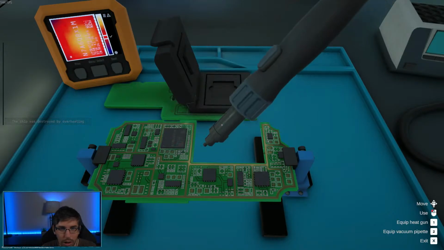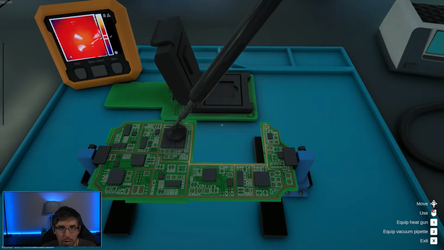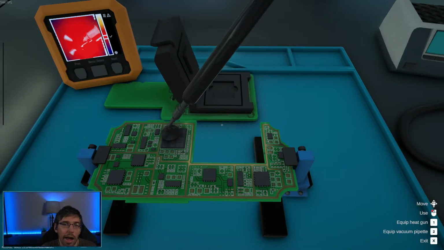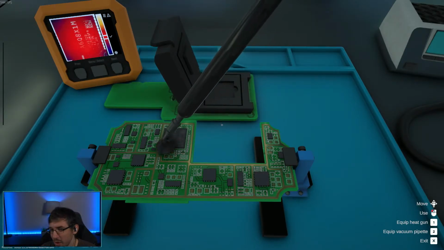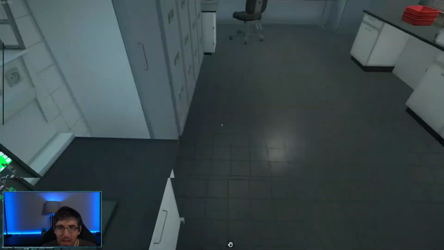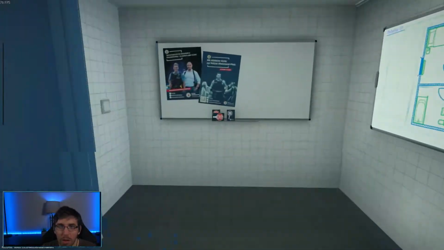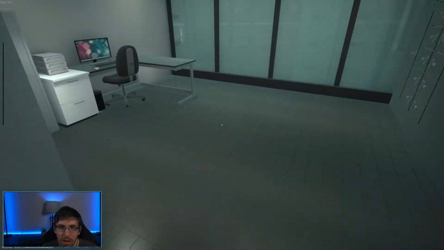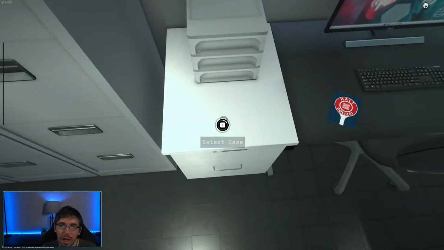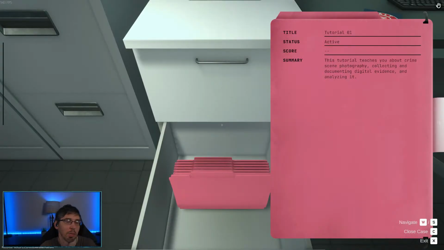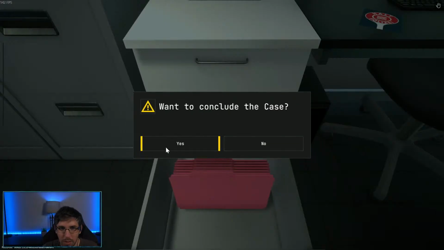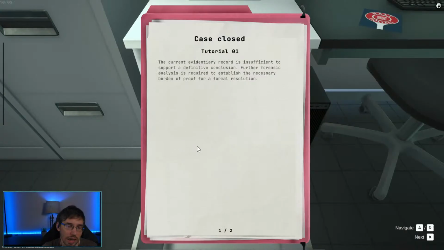Ah, I destroyed it again. You know, I think they do this just to aggravate me. Oh my goodness. Can we just move on to a different case file, please? Oh boy. Well, it looks like this is going to be the game of GeekyCowboy plays tutorial 1 repeatedly until he is able to learn how to solder a chip properly. Let's move on to the next tutorial, chat.